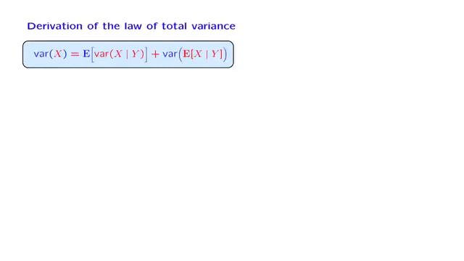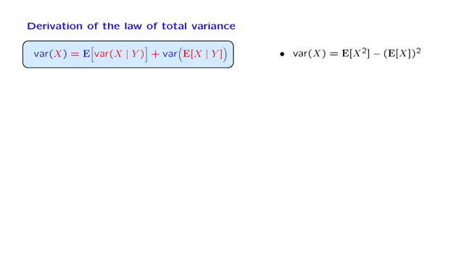We will now go through a derivation of the law of total variance. This particular derivation is not insightful. It will not really give you any intuition as to why the law of total variance is correct. On the other hand, it involves some interesting manipulations that will be useful to be able to follow and understand, the kinds of objects that are being moved around and why each step is valid.